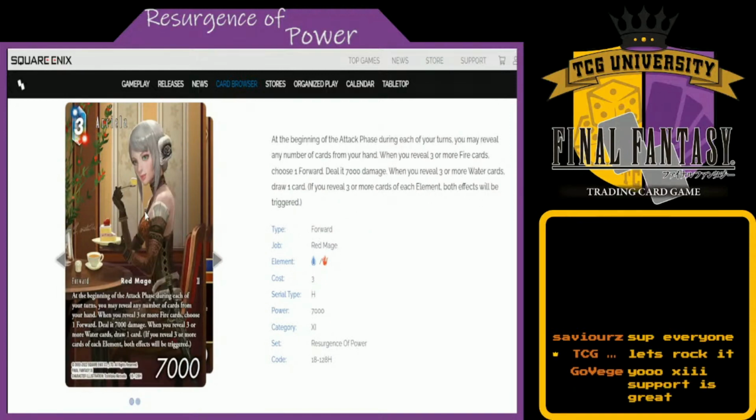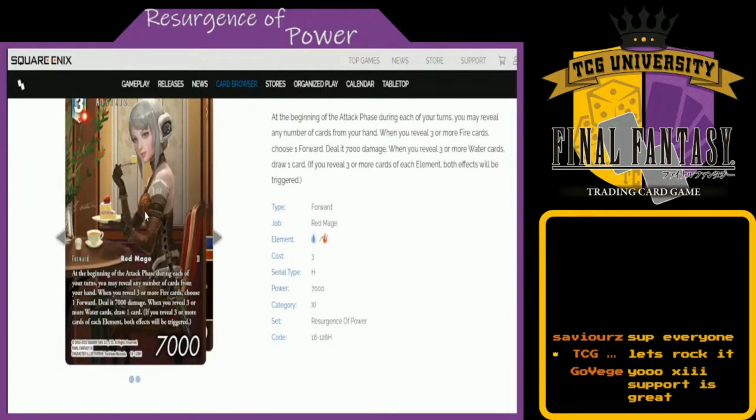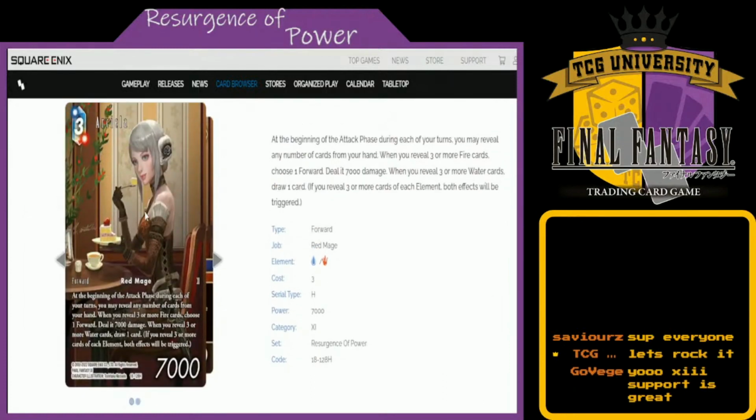A 3-cost water fire. At the beginning of the attack phase during each of your turns, you may reveal any number of cards from your hand. When you reveal 3 or more fire cards, choose a forward, 7k it. When you reveal 3 or more water cards, draw a card. If you reveal 3 or more of each element, both effects trigger. Nice. She's cool. Hands down. I love this art. Oh my god, it's so regal, right?